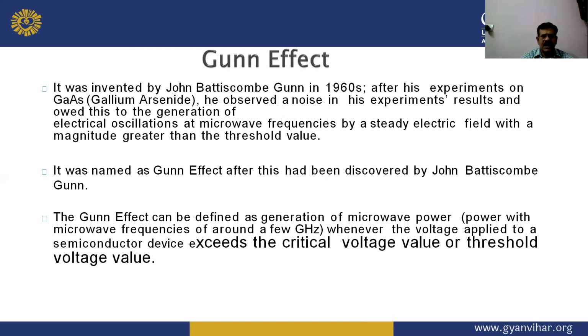It was named the Gunn effect after its discoverer, J. B. Gunn. The Gunn effect can be defined as the generation of microwave power with a microwave frequency of around a few gigahertz, which is a very high frequency, whenever the voltage applied to a semiconductor device exceeds the critical or threshold voltage value.